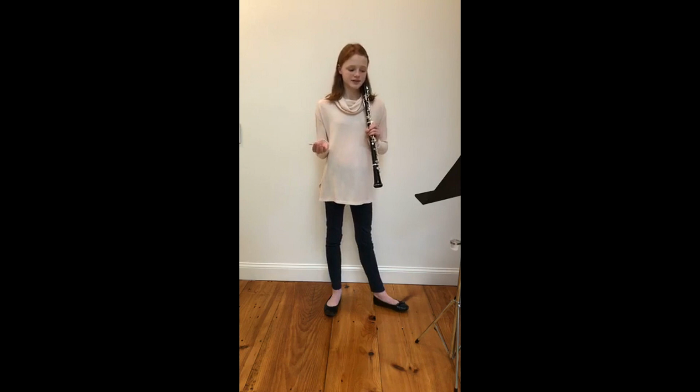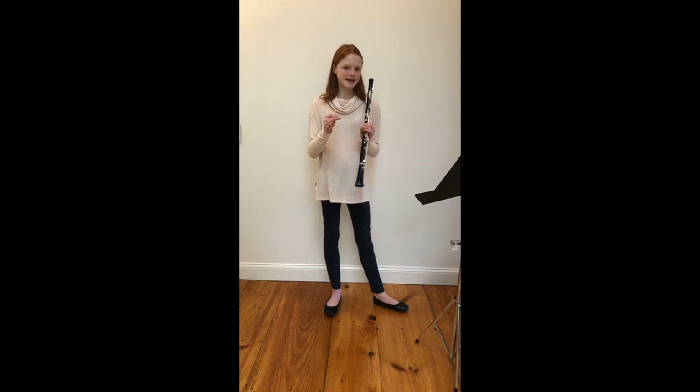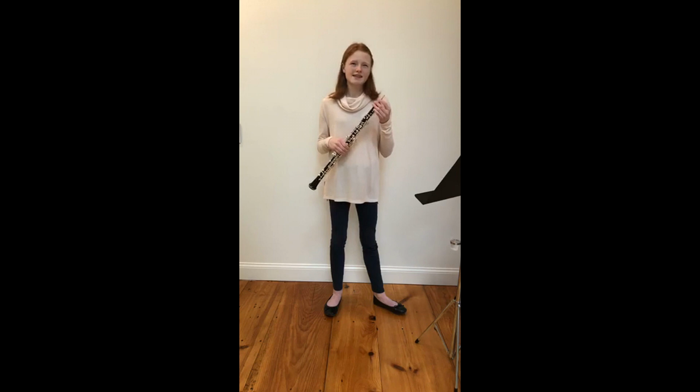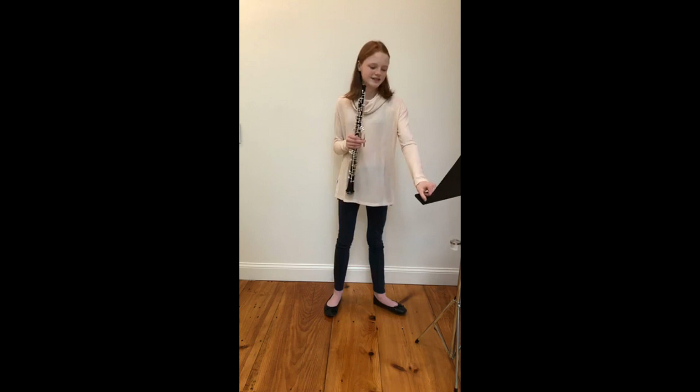There is also the oboe d'amore, also known as the oboe of love. This one is even rarer. It's in between the English horn and the oboe, and it's pitched in A, which is a minor third below the oboe, which is in C. And this instrument, I was really lucky, I was able to play one. They're pretty rare. I can't think of any immediate solos I've heard of, but yeah, that's pretty cool.